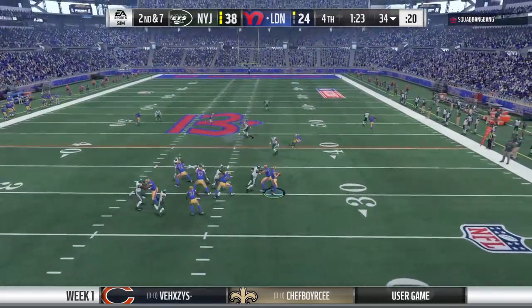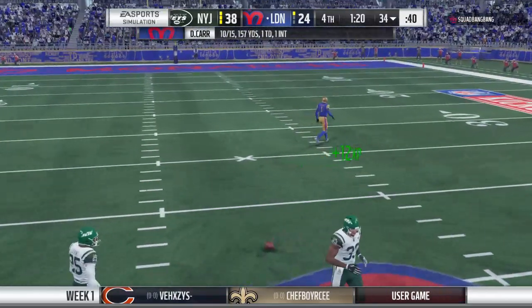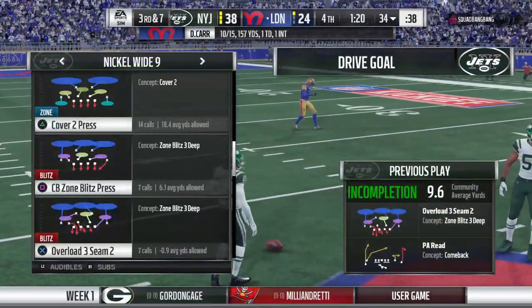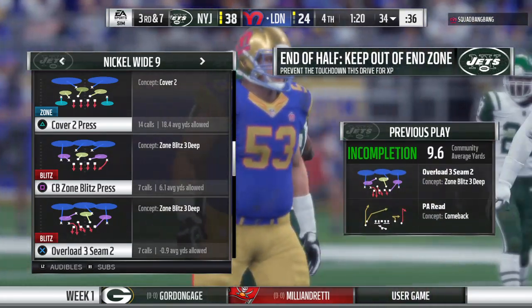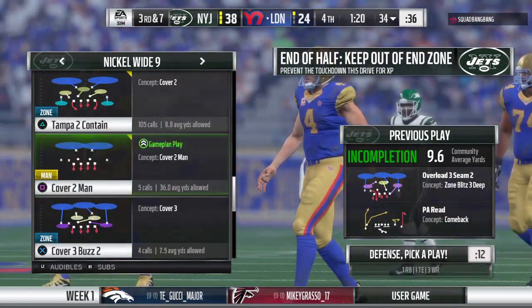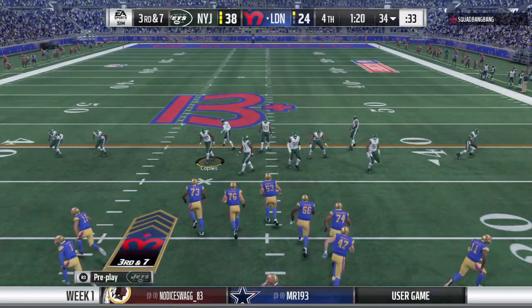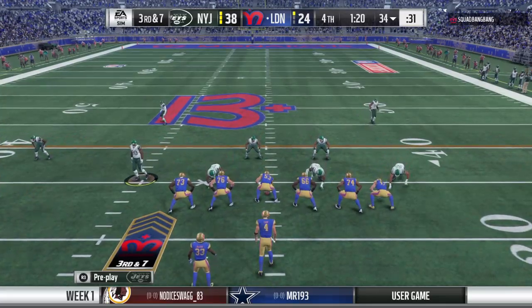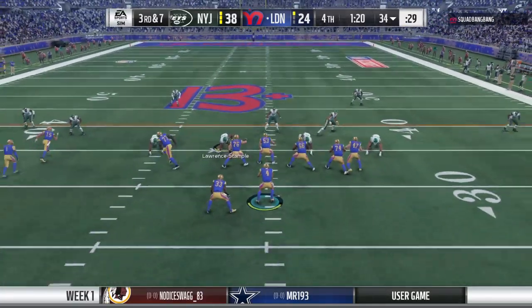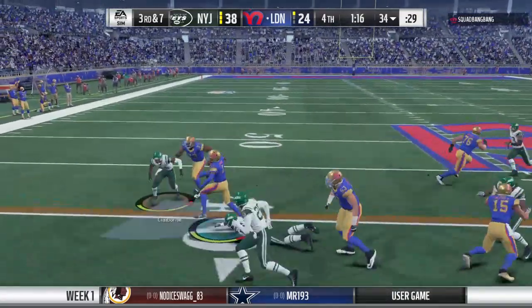On play action, now Carr. He's going to let it fly. Well, nearly picked. And maybe lucky there. This guy doesn't drop many defensively. 3rd down. I guess they're in a situation now, 4th quarter, where they're forced to take some chances, but I don't know that that was the type of chance you want to take. And that one could very easily have been intercepted, and if it does get picked off, that could possibly seal this one. Quick hitter here, it's complete.